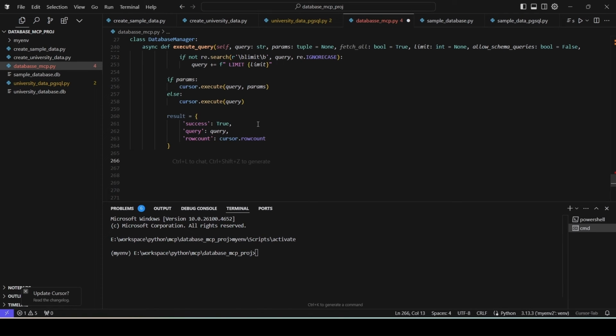Now we will handle the output of the query. That is what to do after the SQL query is executed via a cursor. So let's do that. First, we will check if a query starts with a particular word like select, pragma, show, or describe. So type if query, then we will remove the white spaces.